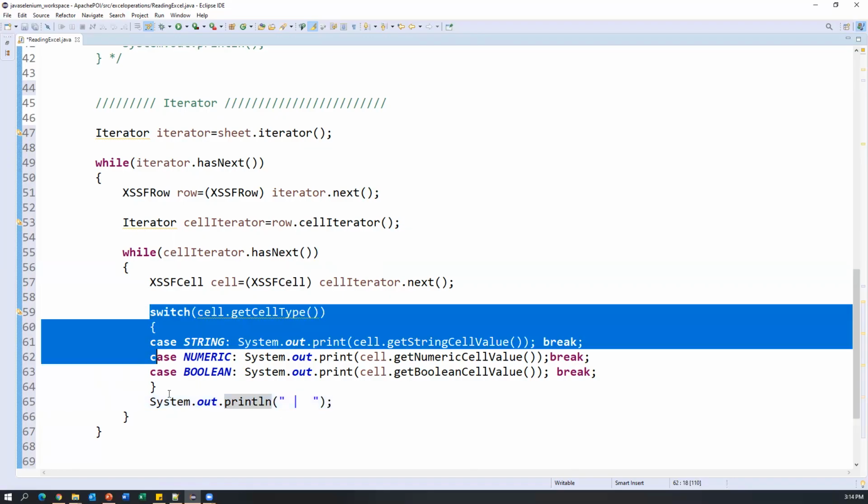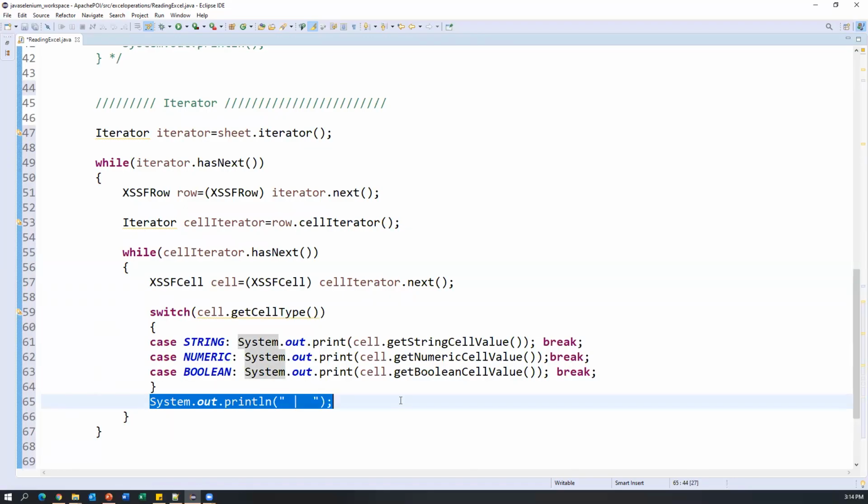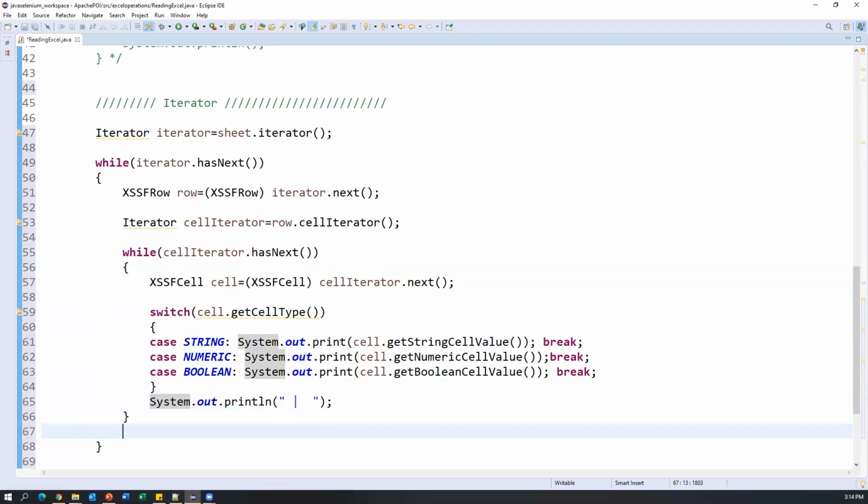Okay, so over. After coming out of this, it will go to the next row. So I'll write one sysout here and not specify anything. That one is only print, but here it is a println, so it is just for formatting purposes. So this is how we can use an iterator, which will also read the data from Excel.